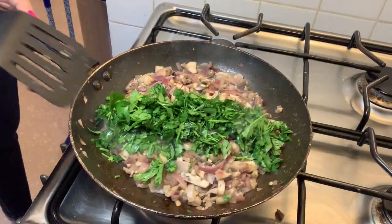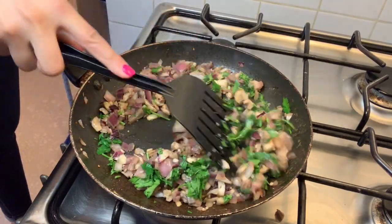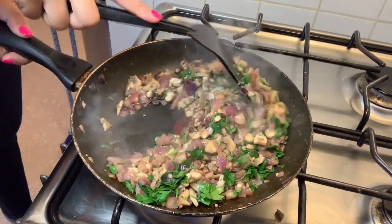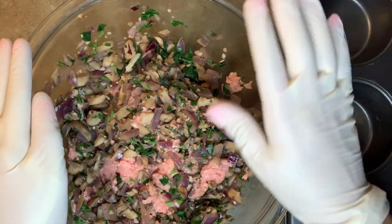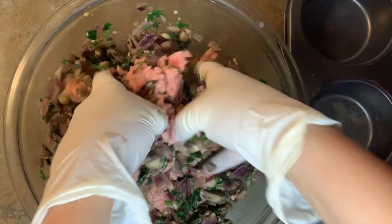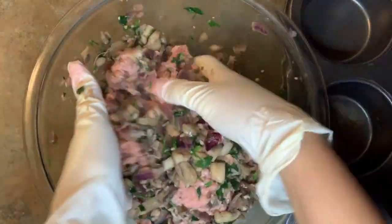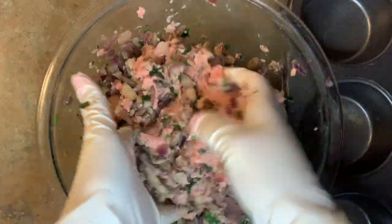All right, guys, so we're just going to mix this all in together, and we're going to throw it right in with the ground turkey. I mean, look how amazing this looks. Okay, guys, so here we have our turkey with all of the mixture that we just cooked. You're going to mix it in with each other, guys, just like that. Nice and beautiful. Make sure you get it all incorporated.